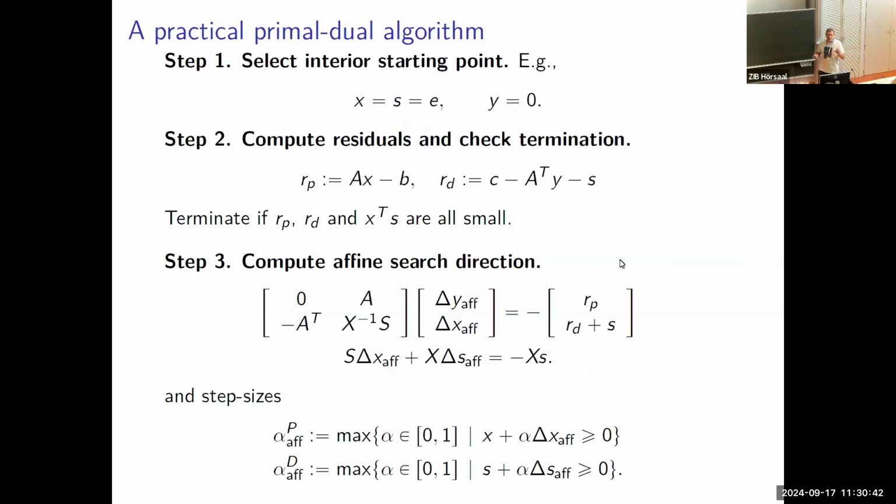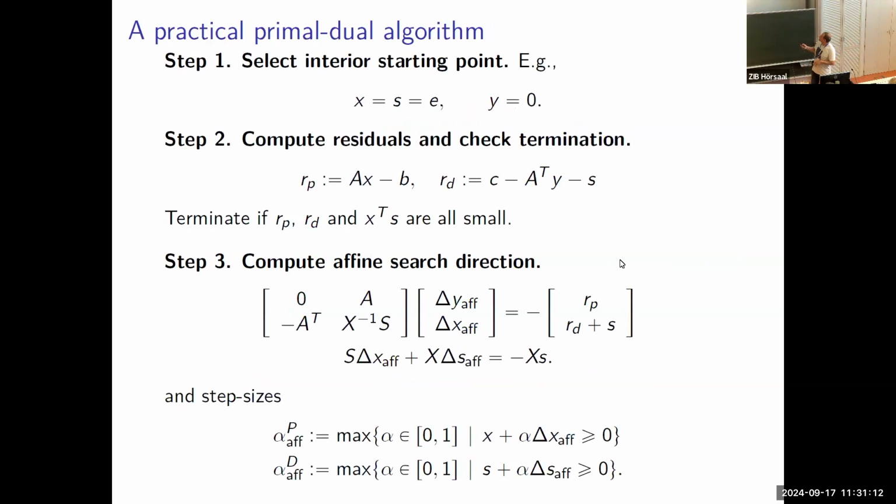So let me just sketch the steps of a practical algorithm. For linear programming, people totally know how to implement it, and you can look at this. I have references at the end of the talk. There's a very famous book where you will find this material also. It's a dated book, but that's what people do. And when I say people, I mean professionals, companies, and it works really well.